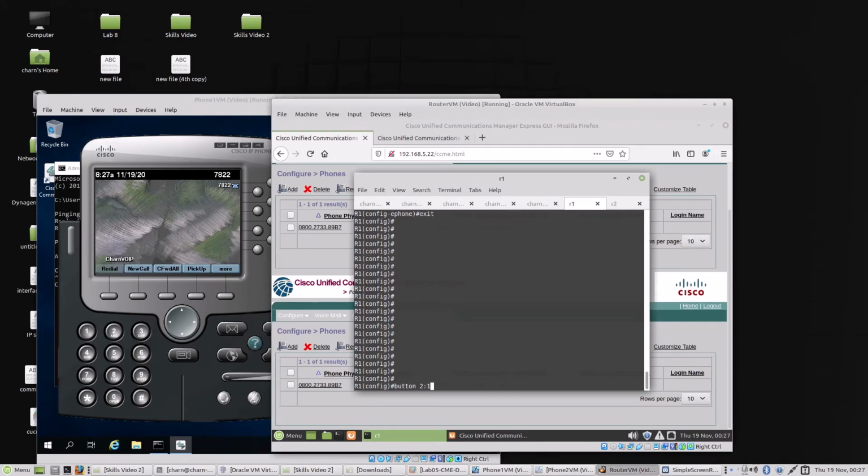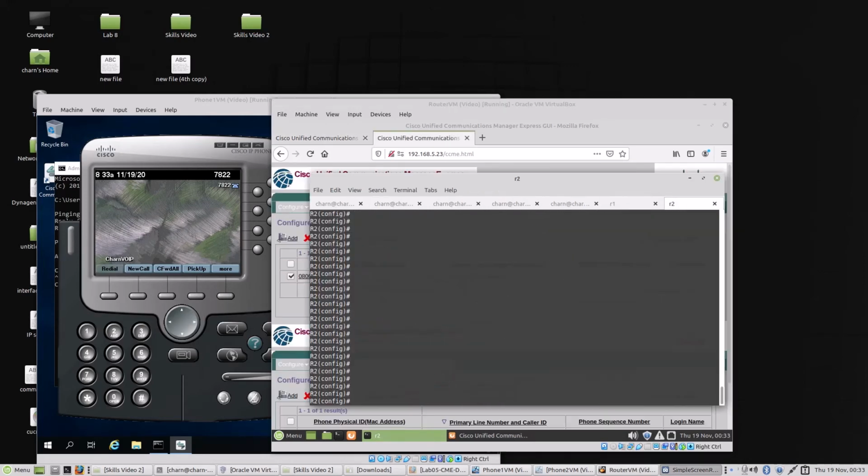So now I'll be demonstrating changing the buttons. How the button format works is it's button 2 and then colon, and after that comes your DN. So we want to just get rid of the first button and assign the new one. The colon basically means that it's going to be a normal ring for your phone. So you don't really have to do this, I'm just demonstrating how to change your button, getting rid of the old one.